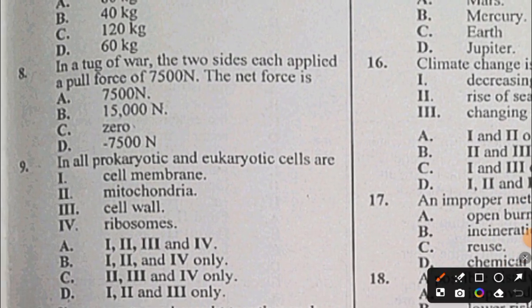Question 9: In all prokaryotic and eukaryotic cells - I presume this question wants to say which of these organelles are present. We have cell membrane, mitochondria, cell wall, and ribosomes. Cell membrane is right because they all have cell membrane. They all have mitochondria as well. Cell wall - some eukaryotic cells don't have cell wall. Ribosomes are also right. So we have I, II, and IV, so question nine the answer is B.